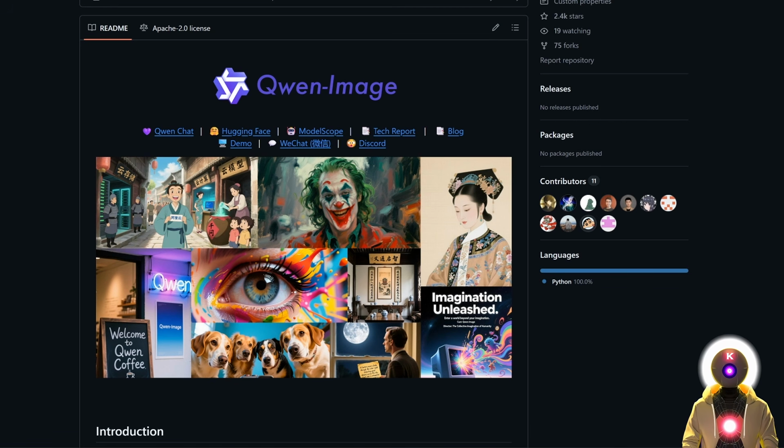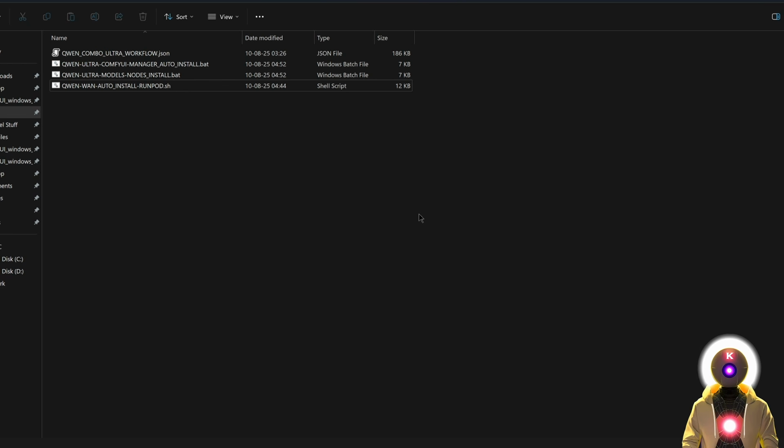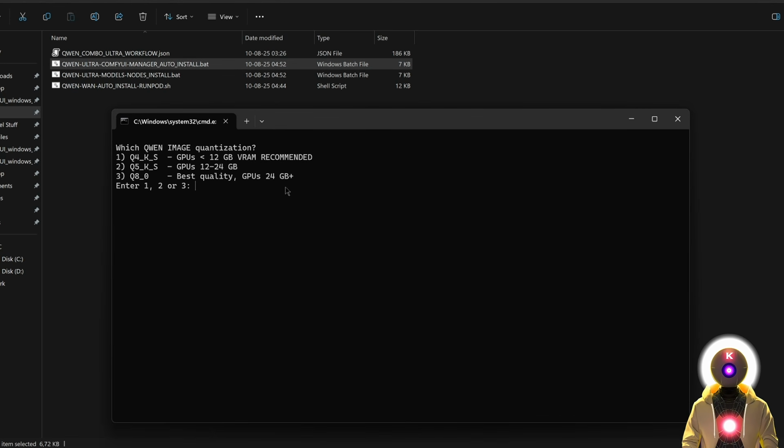And to install Qwen-Image, you have two ways. The first is of course by using my one-click installer that is available for my Patreon supporters. Just download the installer onto your computer, then double click it. It will then ask you what is your VRAM GPU, and which version you want to download. And here, for pretty much everyone, I do recommend downloading the first Q4KS model. The reason why is because in my testing, there is basically almost no difference, or at least very little, between the Q4 and the Q8. And the Q4 takes less VRAM to run, is faster, for pretty much the same quality at the end.